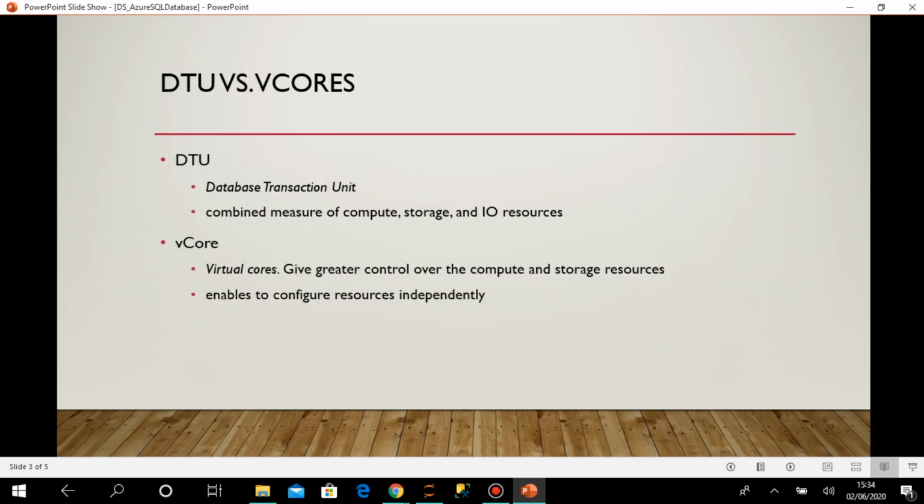So if we don't have any specific requirement, then we can always go with the default one for the collation settings. Okay, then there is another thing that we have to decide on, that is compute plus storage, right? Whenever I am using a database, then in the background, compute power is required, storage is required, and input output is required. So all these things will be handled by Azure. It will ask me what type of configuration I want, and based on that it will give me the power of compute, storage and IO, and based on that, of course, the cost will also be decided.